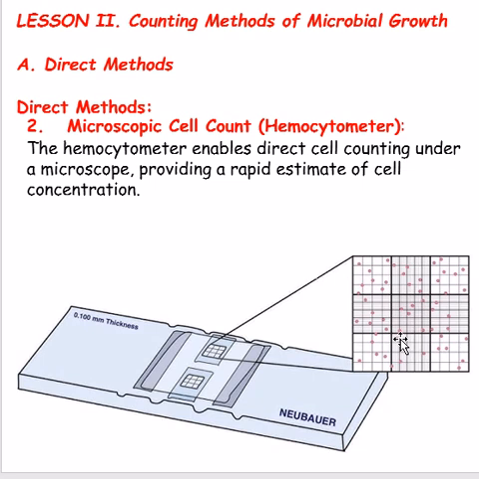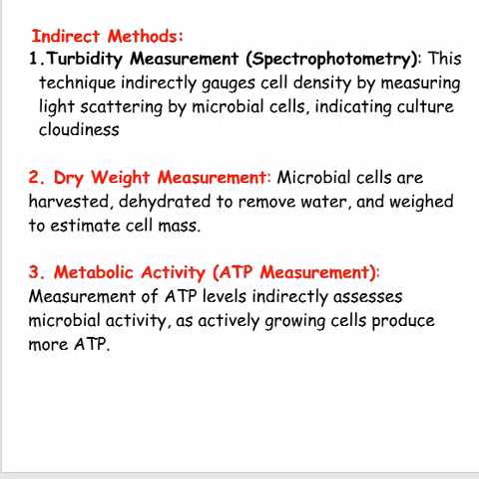So this counting chamber is very important when you want to count viable cells using a microscope. When you charge it and cover it with a cover slip, you view it under the microscope, and this is the image you will see. You will count it and record your values per ml or per volume which you have charged, usually 1 ml. So let's move to the next slide.